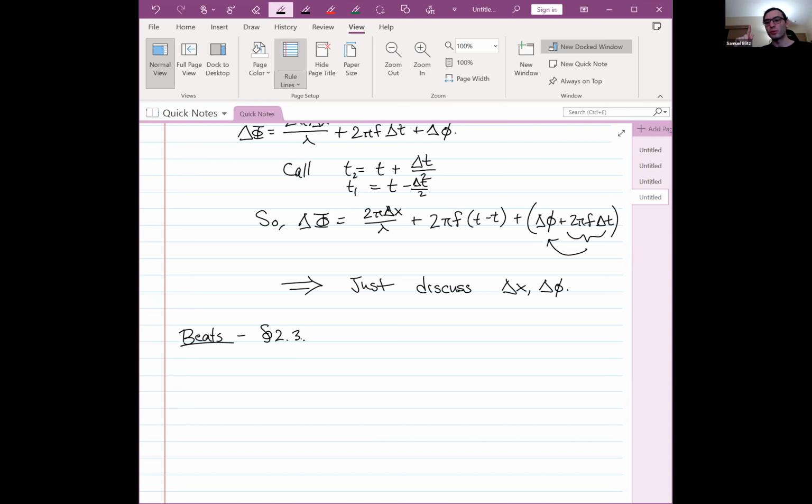Now, the reason why this doesn't happen all the time is because most sounds, like music or talking or whatever, are composed of a whole bunch of different frequencies added together. And so the location of these dead zones depends on the frequency or the wavelength of the waves that are producing them. Whereas some of the wavelengths for any given sound might destructively interfere at one region, not all of them will. And so on average, for a whole bunch of different frequencies put together, there won't really be any dead zones.